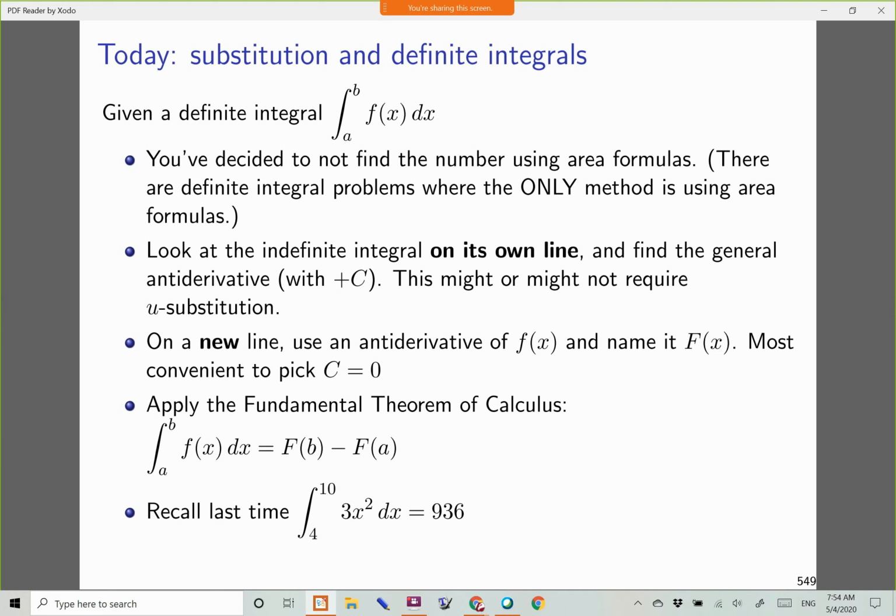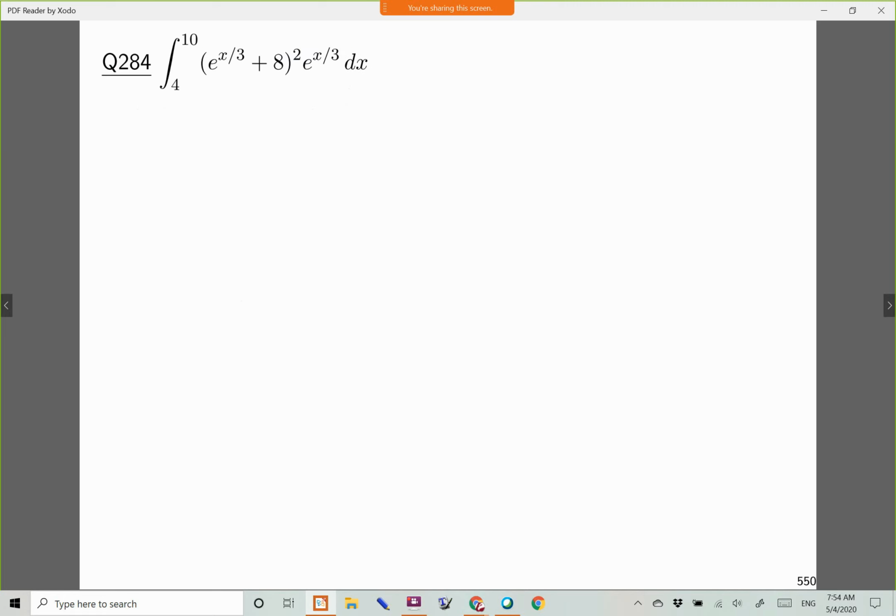If you recall, I showed you a picture of this, that it was really three sides were straight, one side was a curve that came from a parabola, and we found that the actual area here was 936 units exactly, which is kind of surprising to me that with that curve in place, there was really an exact area. So with this in mind, I would just kind of hold on to that off to the side. I'd like to look at this question.